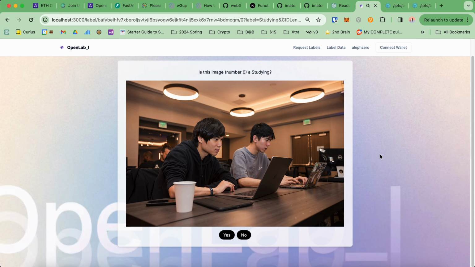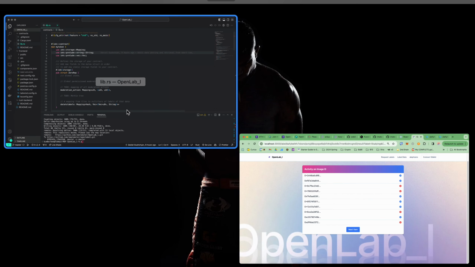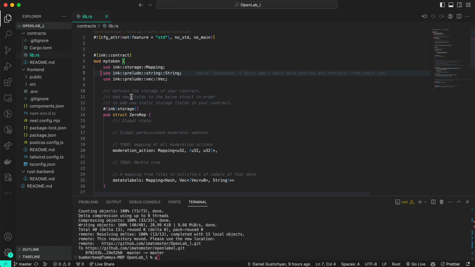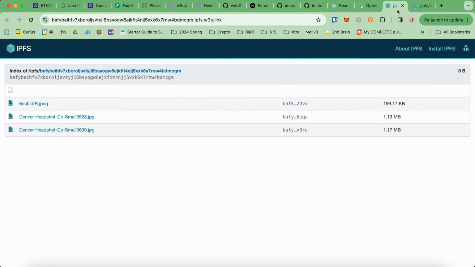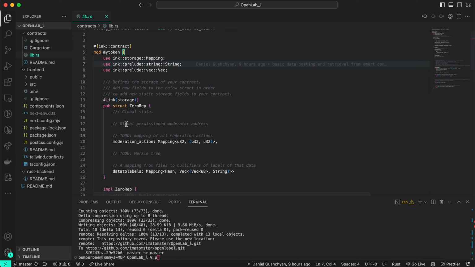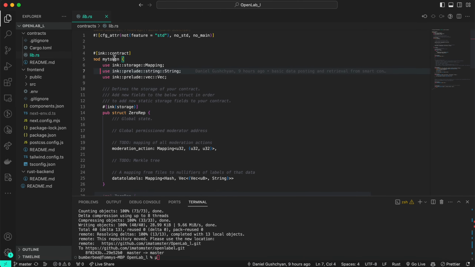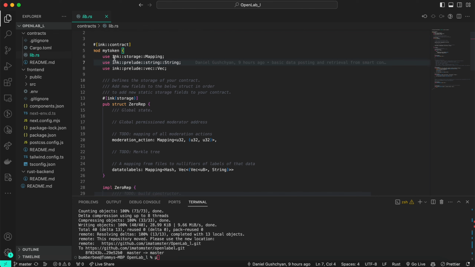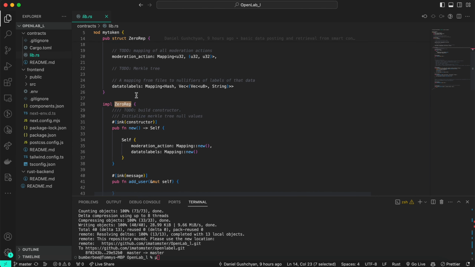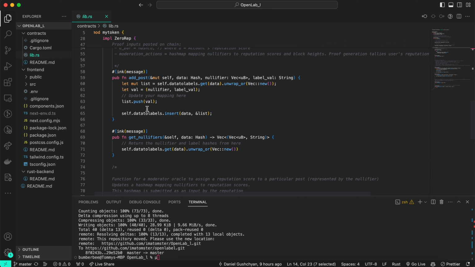And so now I begin the task of labeling data in a decentralized way. What it will look like is kind of like Tinder, if you think about it, a very gamified version. I'll get an image and match it to a label, and let's see if it's accurate. So is this a picture of studying? I'll say yes. And then what will happen, if you look at the back end, is that first it will pull the image from the IPFS, and second, it will call the smart contract, which is made in ink on Aleph Zero, and it will update both the reputation and the label itself that we had said yes or no to.